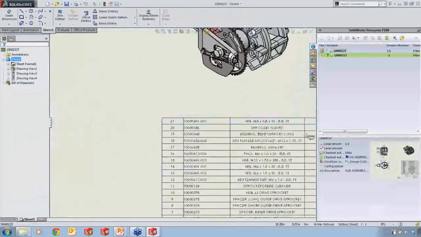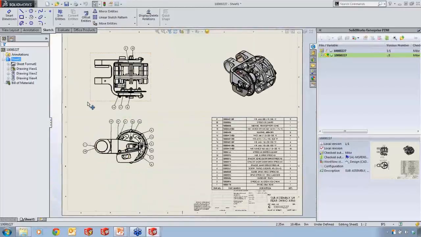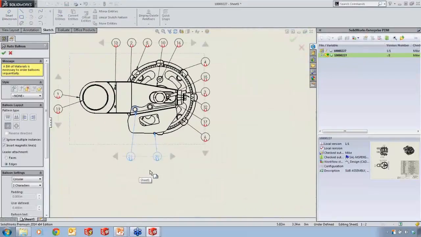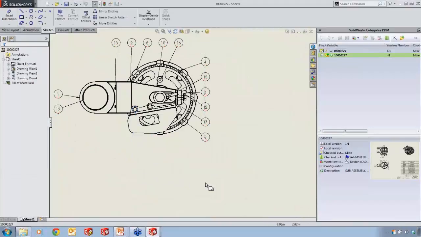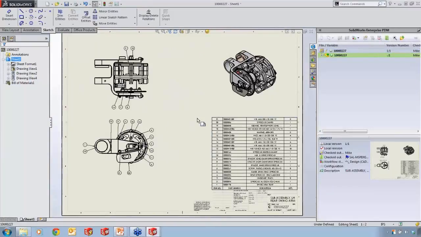I should have added a couple items to our bill of materials, and that's great. As the designer, I'm kind of verifying that I've got the sprocket guard and the 2 new hex bolts. Might need to throw in just a couple new balloons here. So there we go for our bolt and our guard. Shouldn't cancel the operation though. Should confirm it. There we go. And so the drawing looks great. And so I'm ready to finalize this and submit it in for approval.